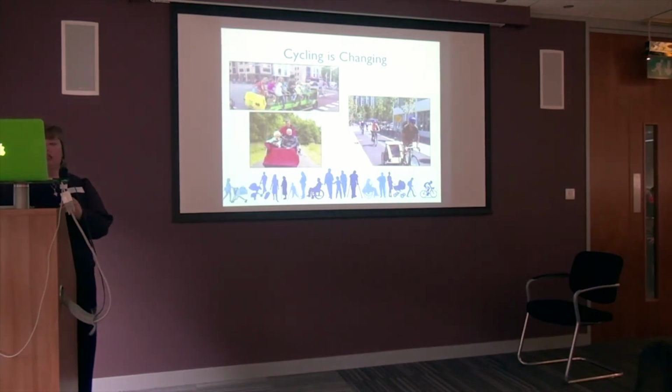The last few slides are just about examples. Cycling is changing. We are encouraged to get out on our bikes to get healthier, but if designers don't think about alternative styles of cycles like accessible bikes, trikes, parents with toddlers getting towed at the back. The top left photograph is a group of youngsters going to school in Holland, where cycling is just massive. So can our infrastructure cope with that if we bring cycling in a big way to this country?